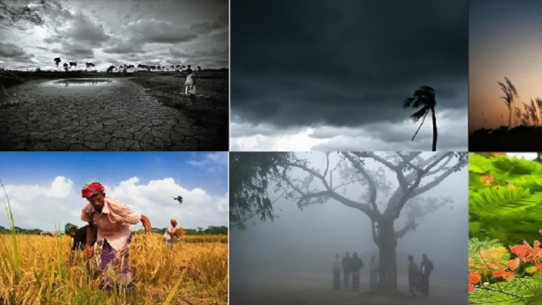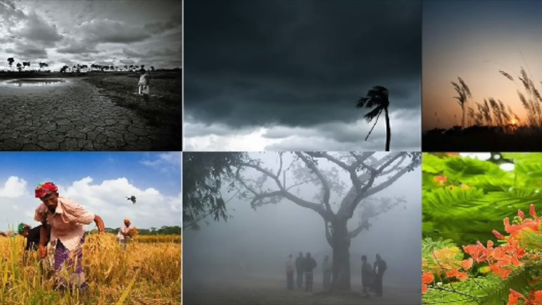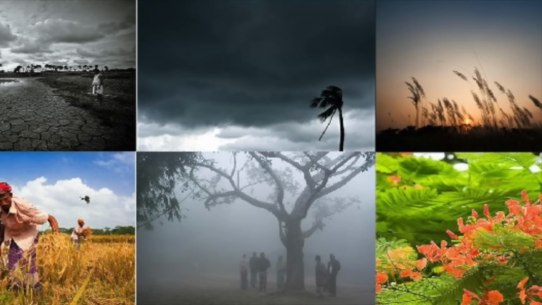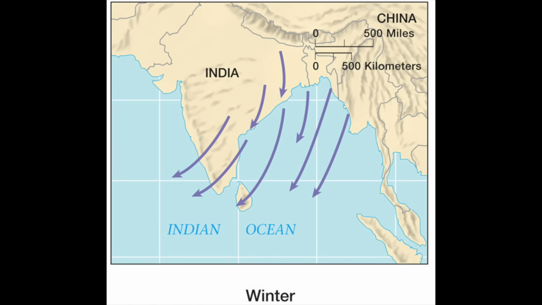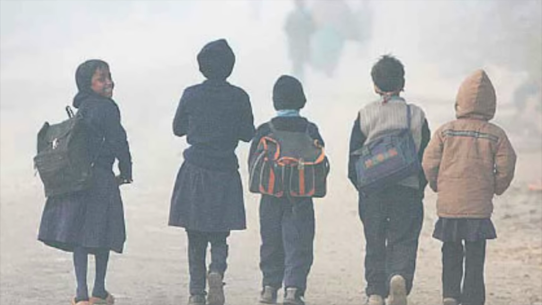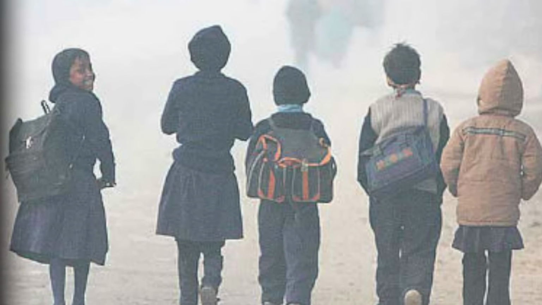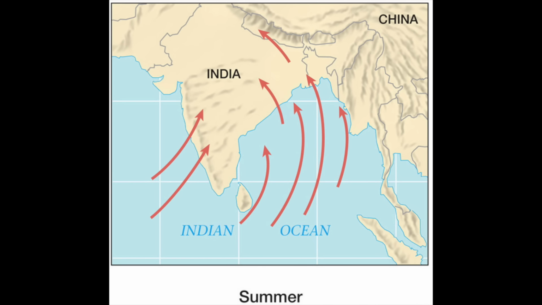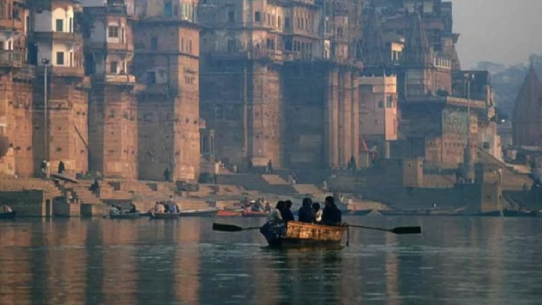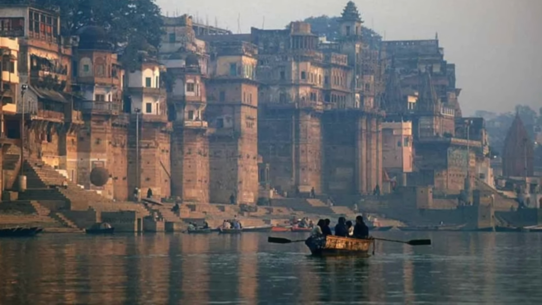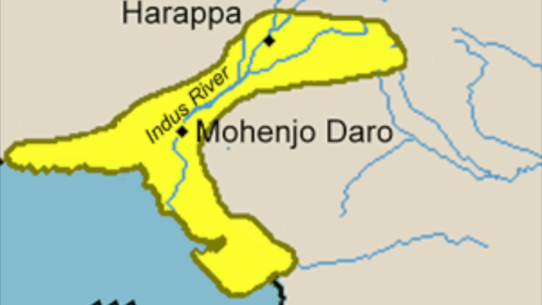Weather in India is very different than the rest of Asia. In fact, India experiences 6 seasons rather than 4. When winds blow in from the Himalayan mountains, it blocks the rain and keeps temperatures cooler. But when the winds shift and come from the Indian Ocean, this leads to warm, wet air and frequent rainfall, known as the monsoon. 2 major river systems shaped life in ancient India.